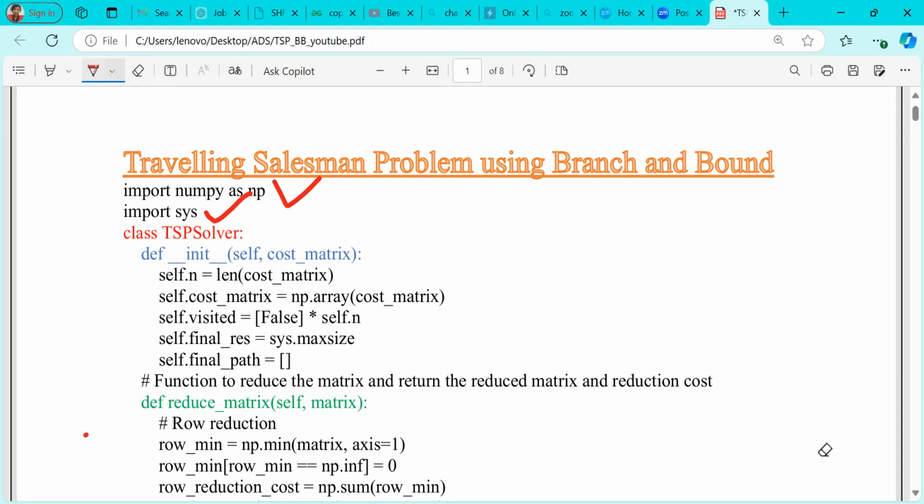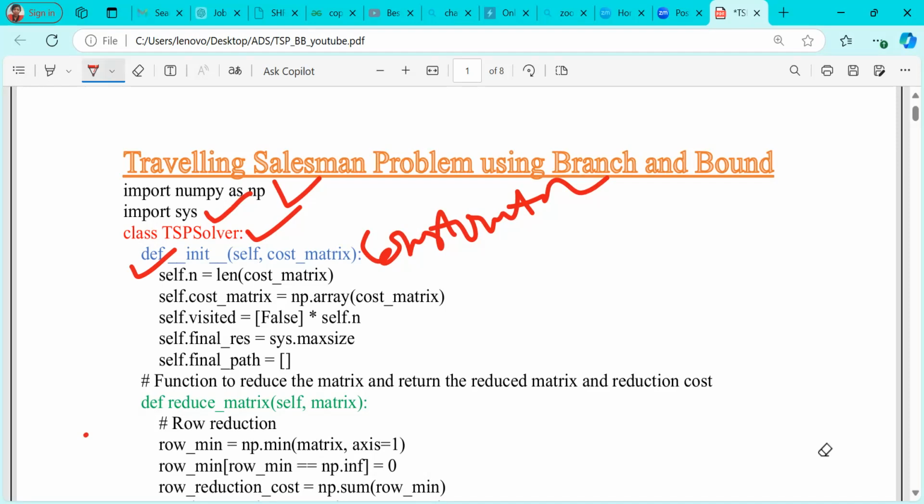So this is the TSP class, the traveling salesman problem solver. This is the constructor, and we know that a constructor is for initializing the object. Whenever an object is created, n will get the cost matrix length.